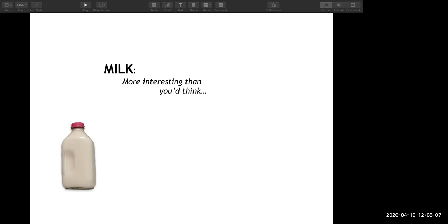And that short list of ingredients is accurate, but I think it glosses over a really important situation, which is that milk itself has its own ingredients. So milk is one ingredient in cheese making, but milk has its own ingredients, and those ingredients are just as important as the salt, rennet, and cultures that you add to make cheese. So I think it's more useful to think about the ingredients of cheese making as the ingredients of milk plus the other things that you add.